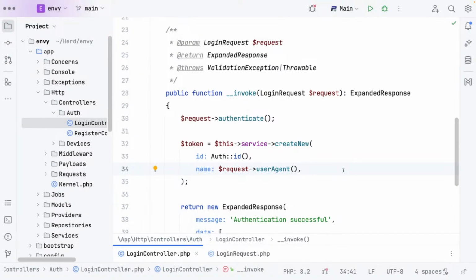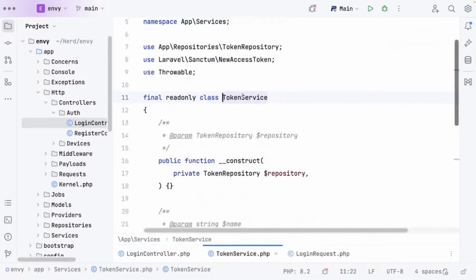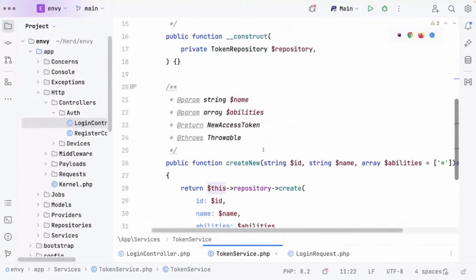In the CLI, we can create a unique user agent name for each request that we can then set every time that we are talking. So it just marries things up really nicely, ties it back to the device, and it's all good. So let's go look at this service. So the token service, what does it do?